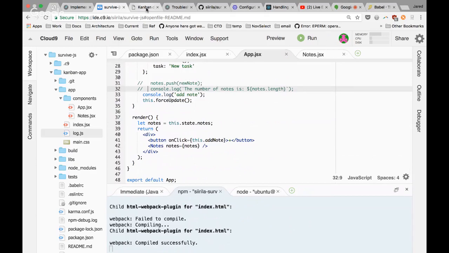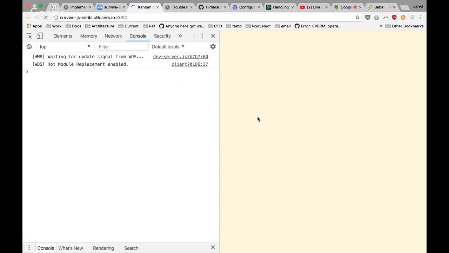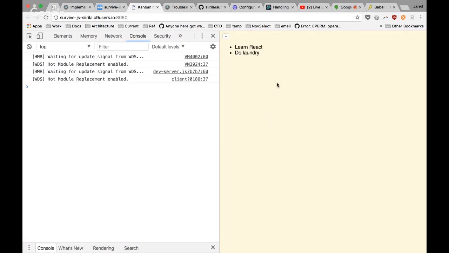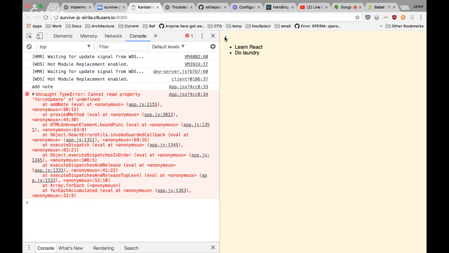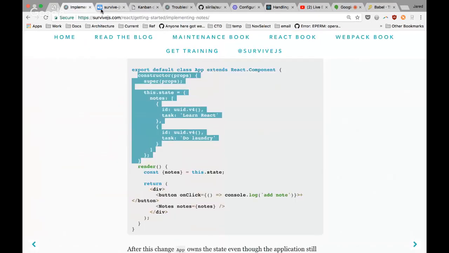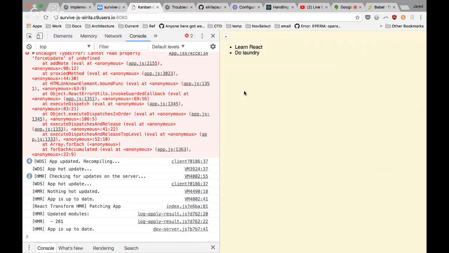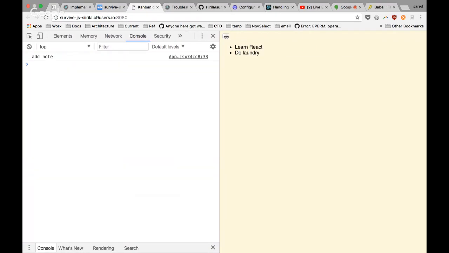But now what we've done is move that state property notes of null. Come on. There we go. We've moved that state inside of our object as opposed to being outside of it. But we've got some issues here. Okay, well, I had this force update. I'm going to get rid of all this stuff. I don't want any of that. Clean up my stuff there. And okay, well, that function's still being called, but we're not seeing anything new.